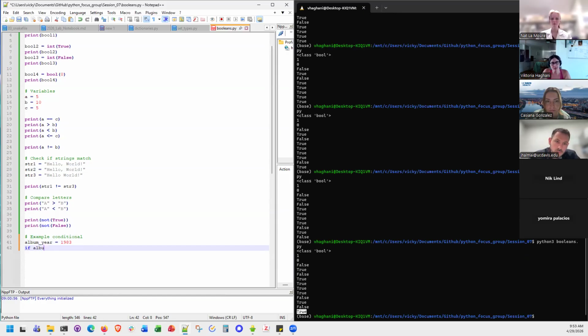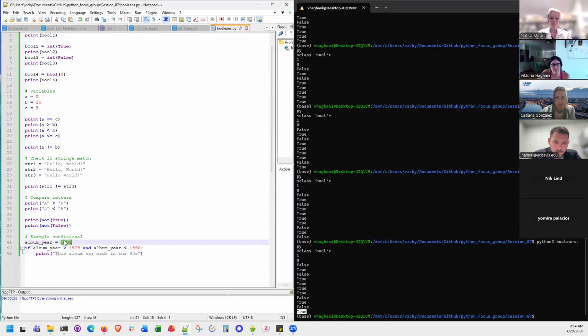We say if album year is greater than 1979 and album year is less than 1990. So remember, we can use and, not, and, or, which we'll learn about later with some loops. We can say print, this album was made in the 80s.